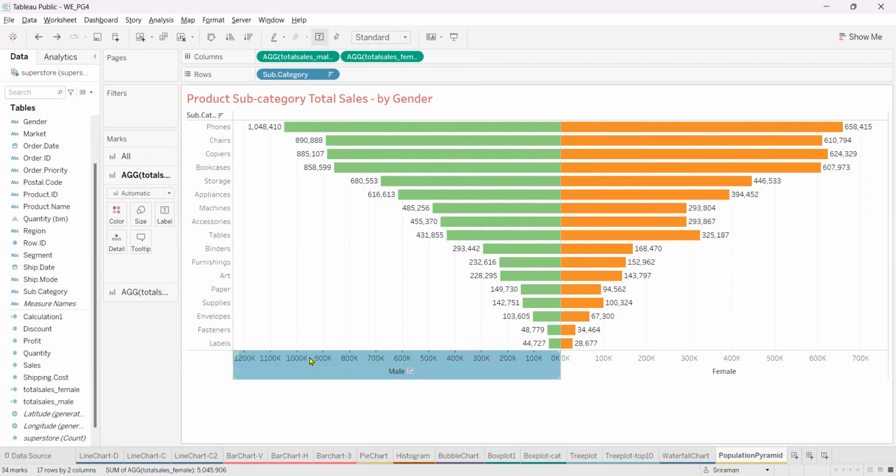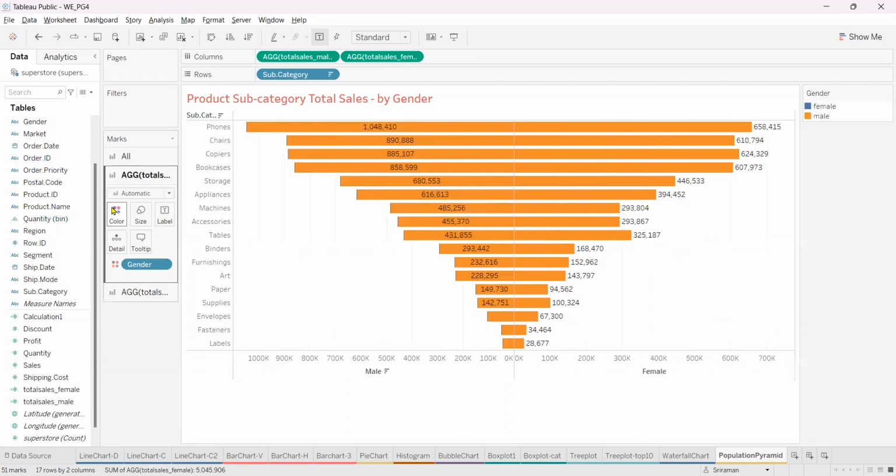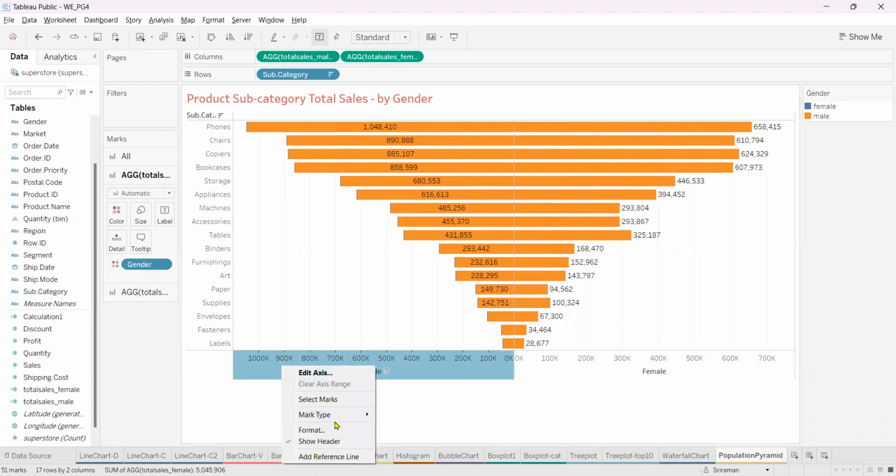Then we can give legend. You can click on gender and drag it to color. And then click on show header.